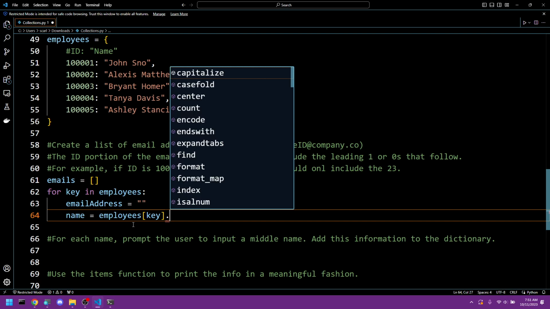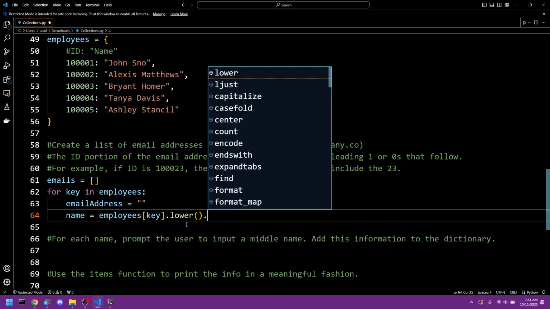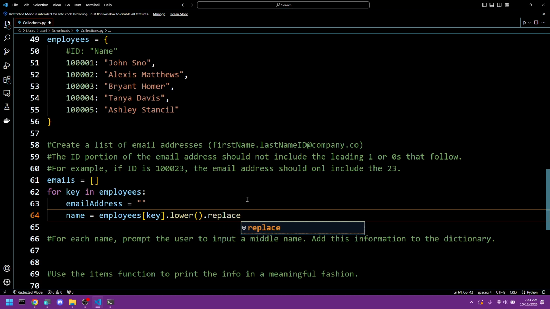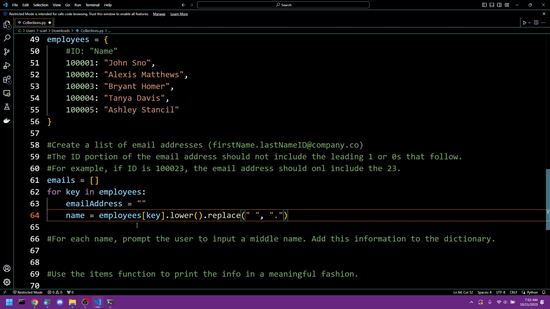We need to do a dot lower to put everything in lowercase. And now we dot replace, because we look up at our requirement here, we need first name period last name. So we have employees subkey dot lower dot replace, and we're going to replace spaces with dots. Okay?